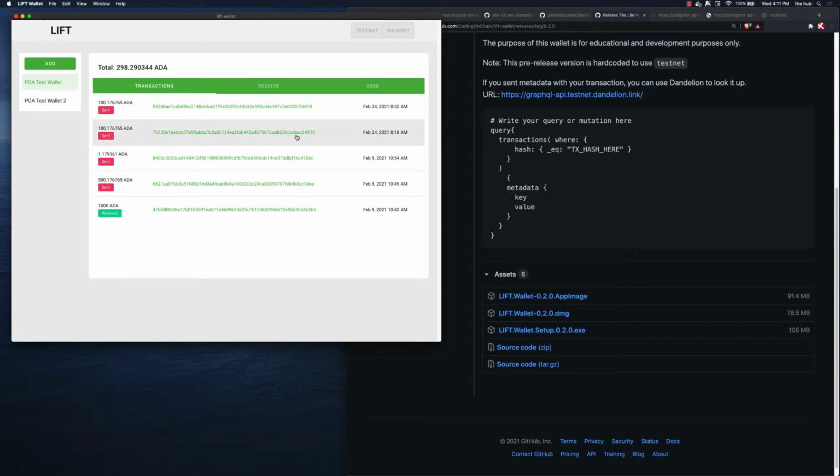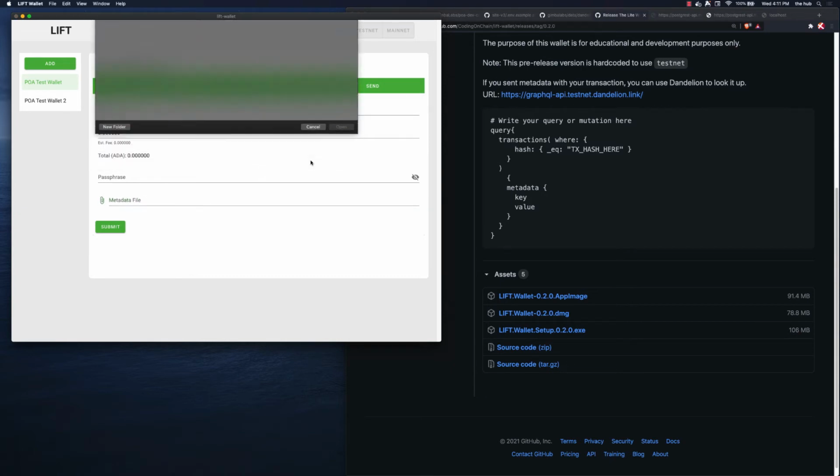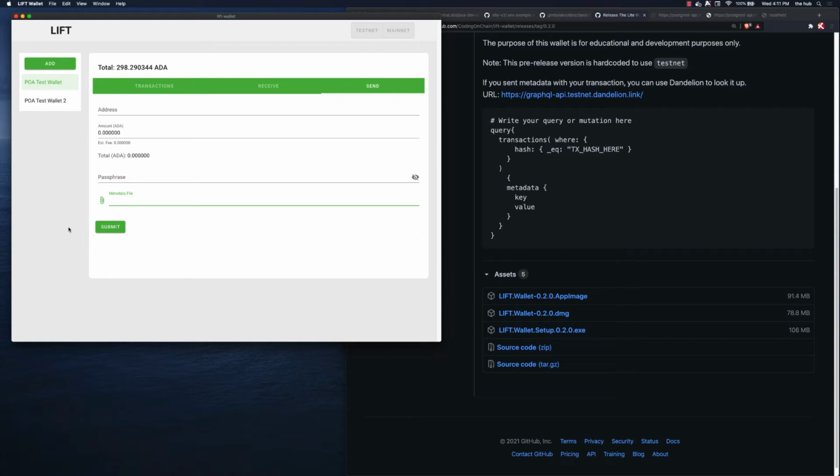We're going to make sure that we understand what goes in a metadata file right here. And we're going to send some transactions to each other, and each of them is going to have some metadata attached to it. Once you know how to do this on testnet, you're just one more step away from doing it on mainnet. And I just want to practice this part first.